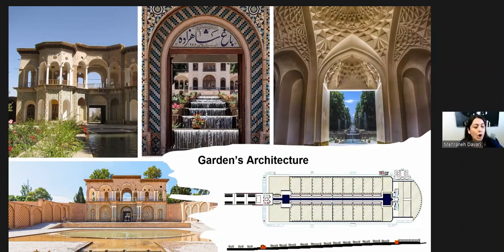And in the lower level, the picture on the bottom left, you can see the wall around the garden. This is a necessary component to ensure the protection of the plants and flower beds from the wind and dust. They also limit two different existing dimensions. And the right picture is about the plant and its section.